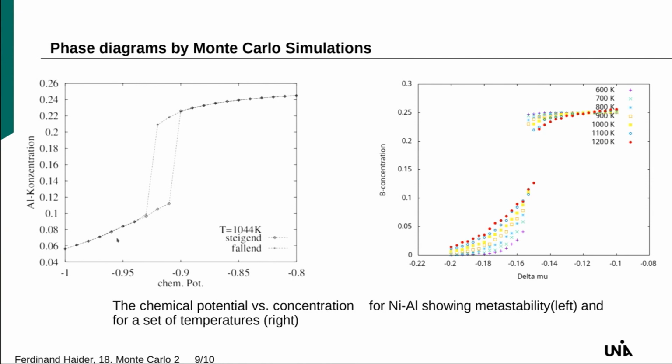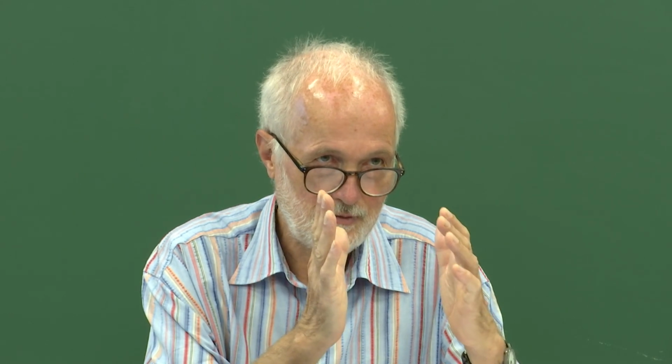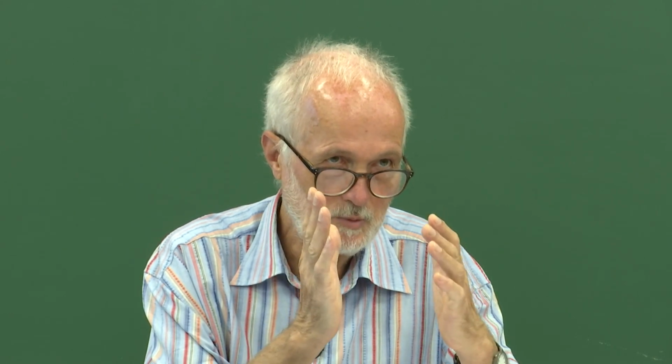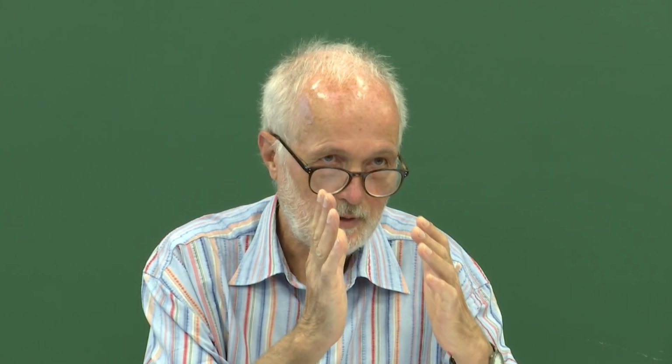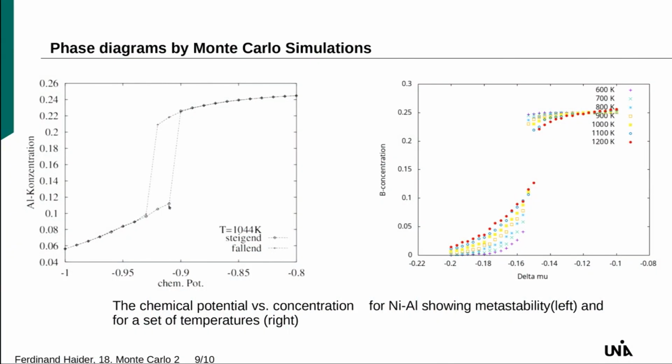In nickel-aluminum, the miscibility or the two-phase region is not at the center, so the jump is not at 50%, but there's the nickel-3 aluminum phase, which appears at 25% or around 25%. This is the one here, this upper phase here. You see it's starting at 22%, and then you get up to 25% or so. And here the alpha phase, the supersaturated nickel phase, goes up to 10 or 12%, roughly 10%.